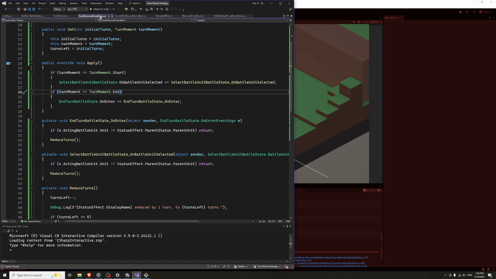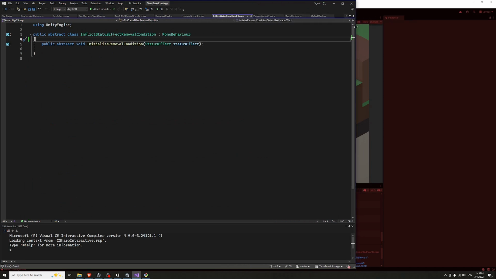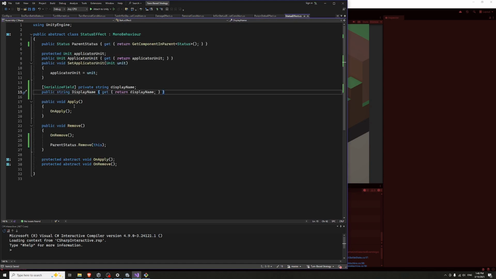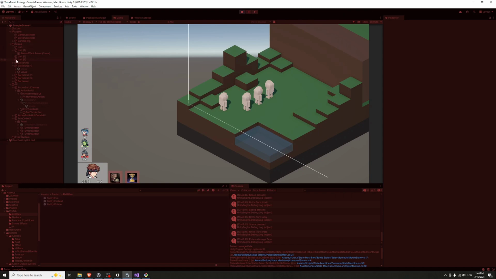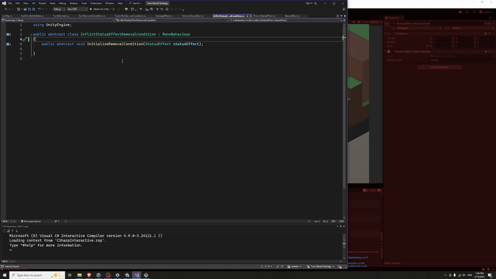Let's see. Where is the inflict status effect even happening? On apply simply runs that, which feels wrong. Let's see what's on him. Only the status effect. We haven't actually triggered for it to do the removal condition.